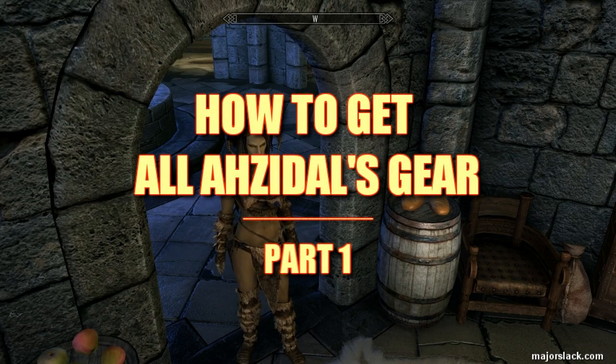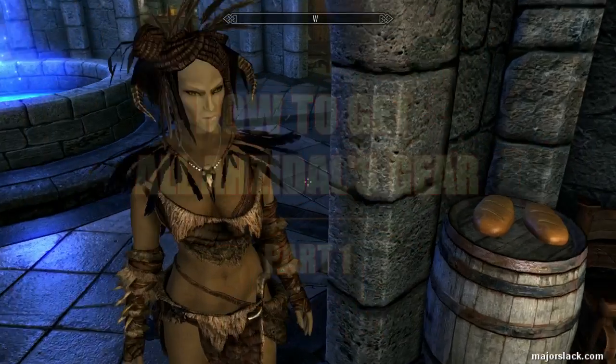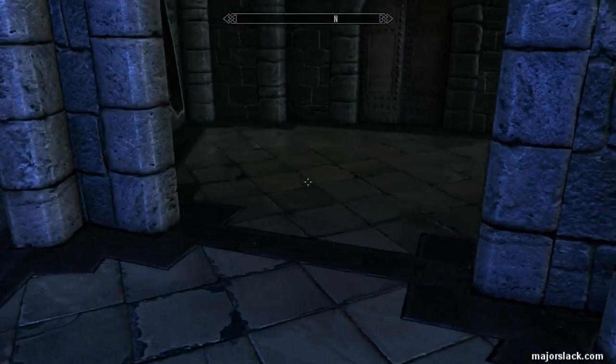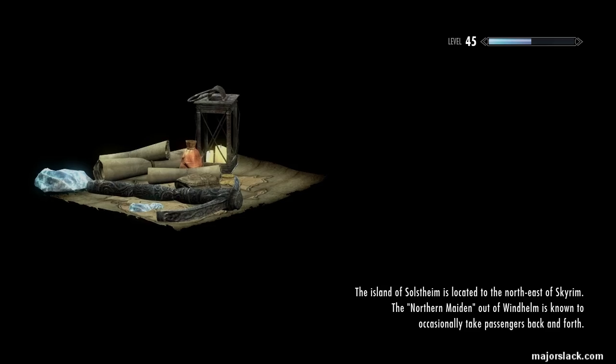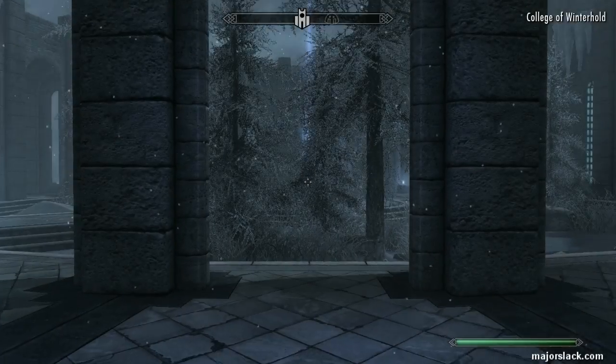In this video, I'm going to show you how to get all of Ahzidal's gear. Ahzidal's gear is six different pieces, I believe, and each one has some unique properties. One of which is the Ahzidal Ring of Arcana, which I've already done a video on. Check it out in the video description. Best fire spell, 13,000 damage.